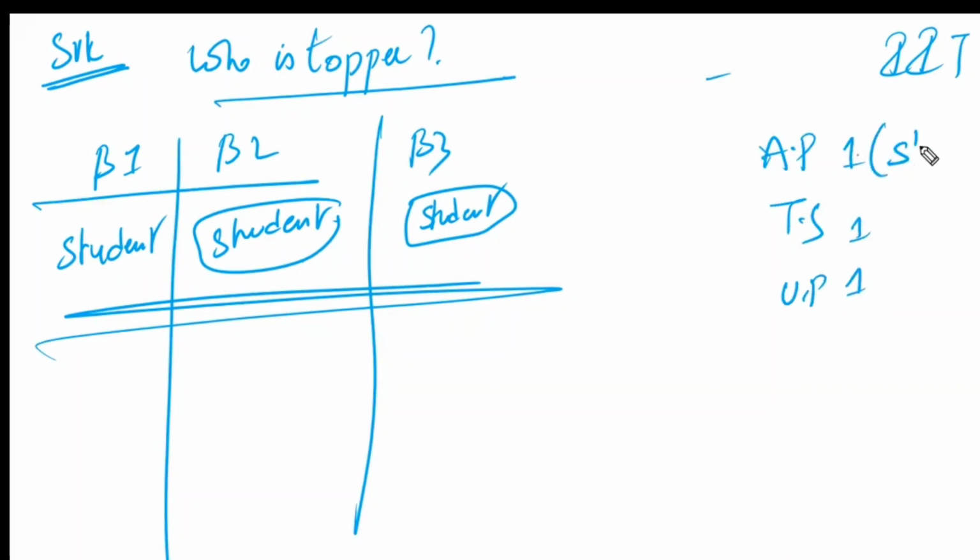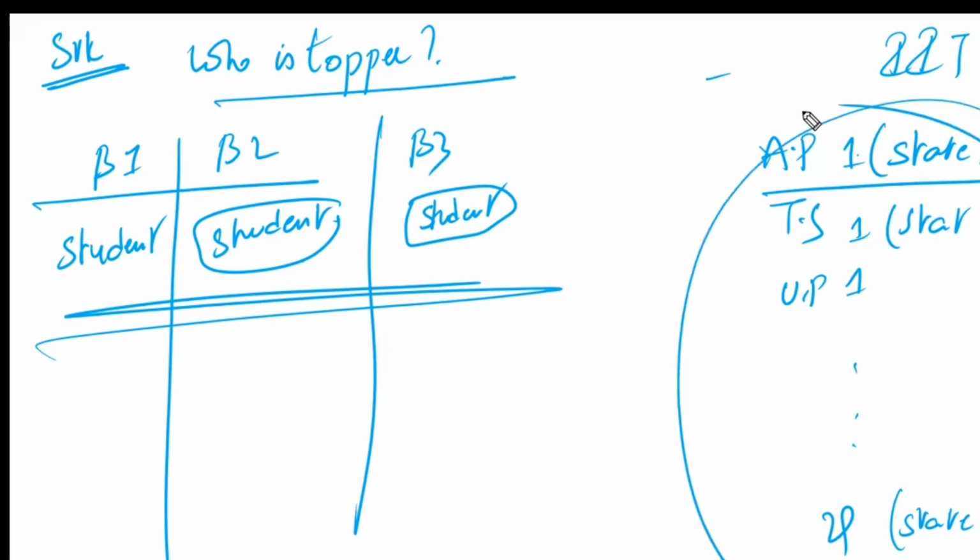What is his rank? State first rank. Everyone says state first. Total 29 states are there, means 29 state first rankers are there. But all India first is who? Only one person. First, you are identifying the state first. Within those state firsts, you are identifying later the all India first.